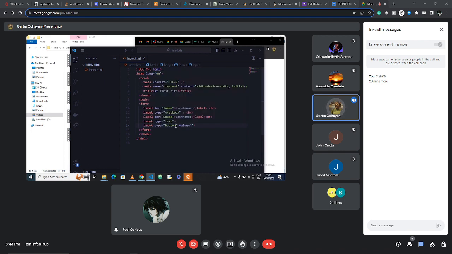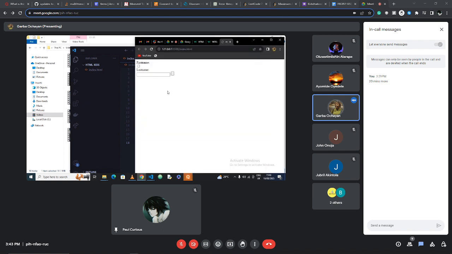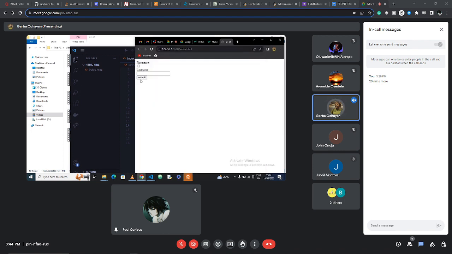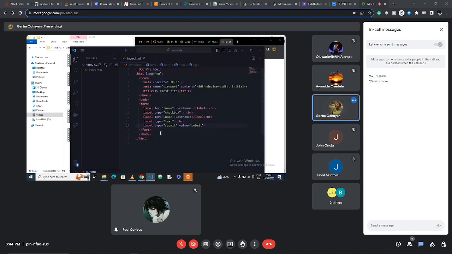Type submit, value submit. So these are submit buttons. You can style this using CSS. So basically that's how we create a form in HTML.